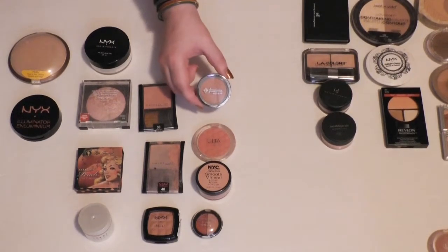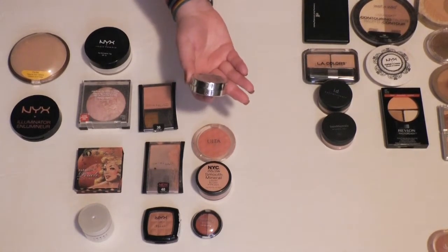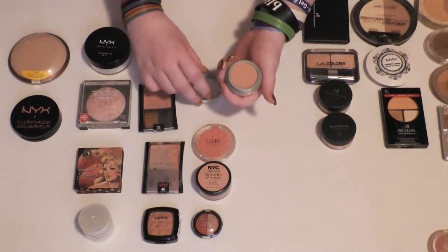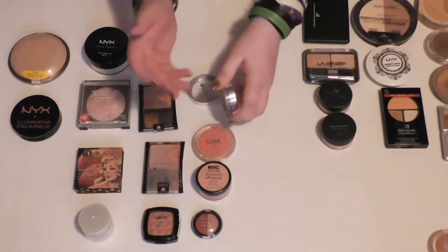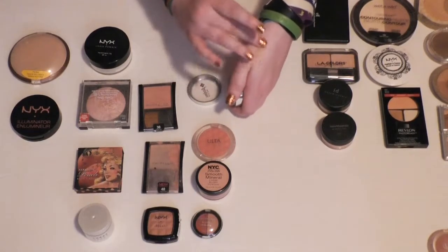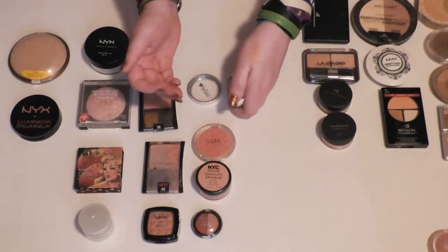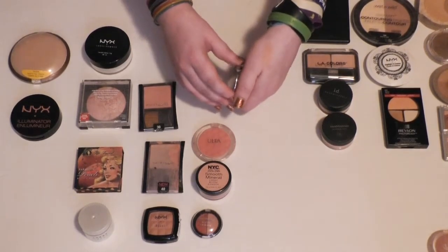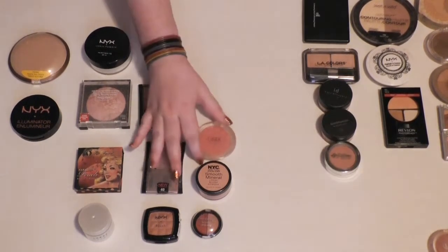Then I have a Jordana blush. It's a kind of deep mauve neutral color. The shade is 27 Sunlit Bronze. But it's definitely got some pink to it. It's not really showing up a lot. Yeah, I think I'm going to get rid of that. It's really warm, which I don't particularly mind with blushes, but it's also super sheer. Oh, it is showing up a little bit better on the camera than in real life, though. That's weird.